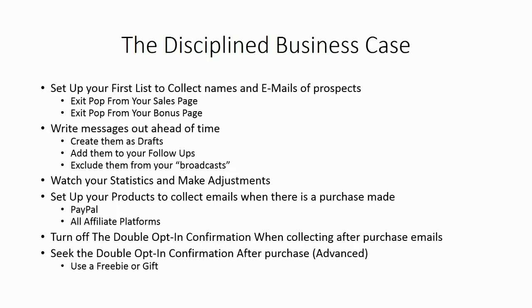So you already collected the lead when you got them after purchase, right? Does everybody understand that? You did get the lead. However, you go the next step further in the disciplined business case. You try to get their cool people address, the email address that they only give to cool people. You get there by asking them to get your cool stuff by giving you their name and email address.